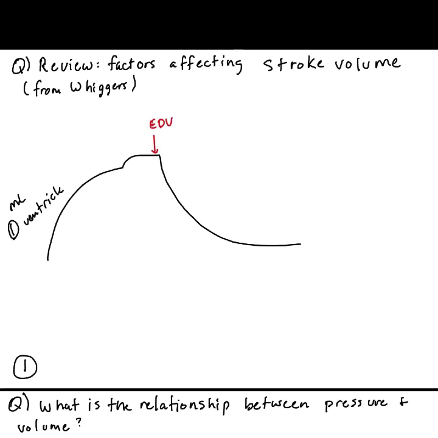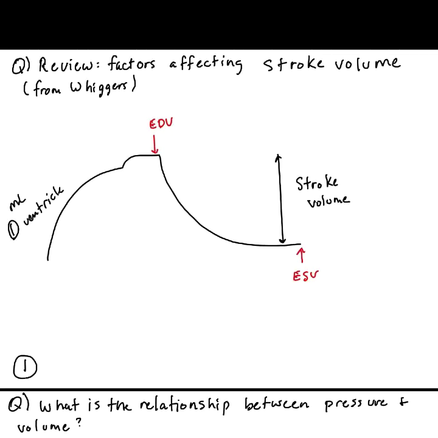Now, the moment that the volume starts changing and we have ventricular ejection, then we get something called ESV, or end systolic volume. Okay, so those were some terms that we were working with both in lecture before and from the Wiggers diagram. So we're going to build on that a little bit today, and we'll remind ourselves that the difference between our EDV and our ESV is what we called stroke volume. And this was an important regulator of our cardiac output. Right? We said that stroke volume times heart rate was cardiac output.